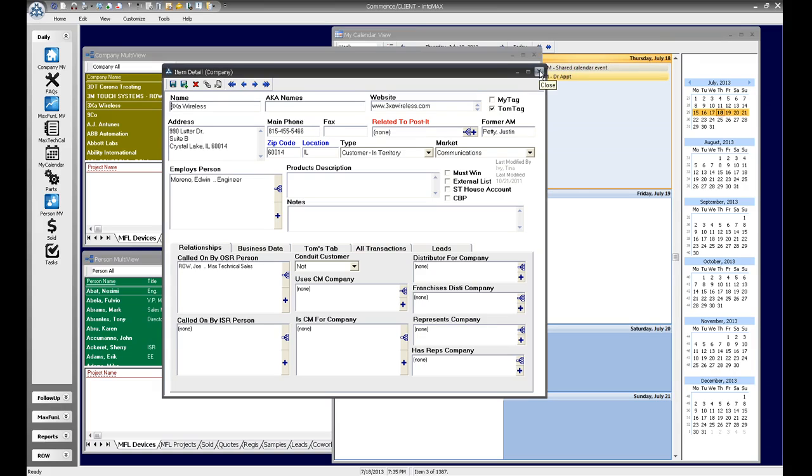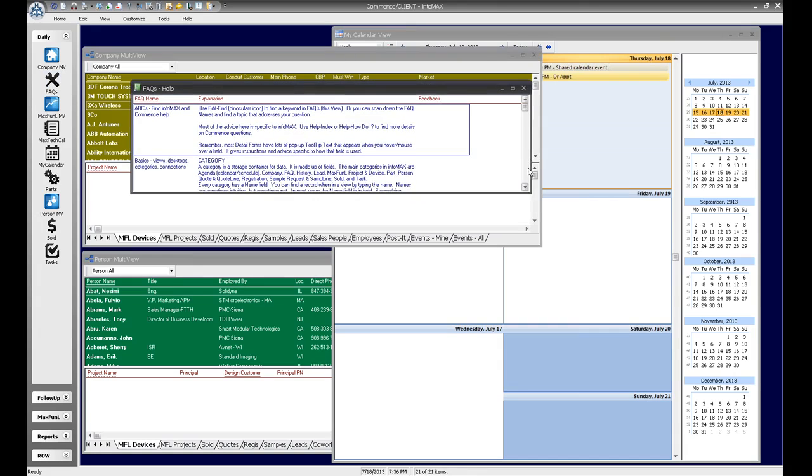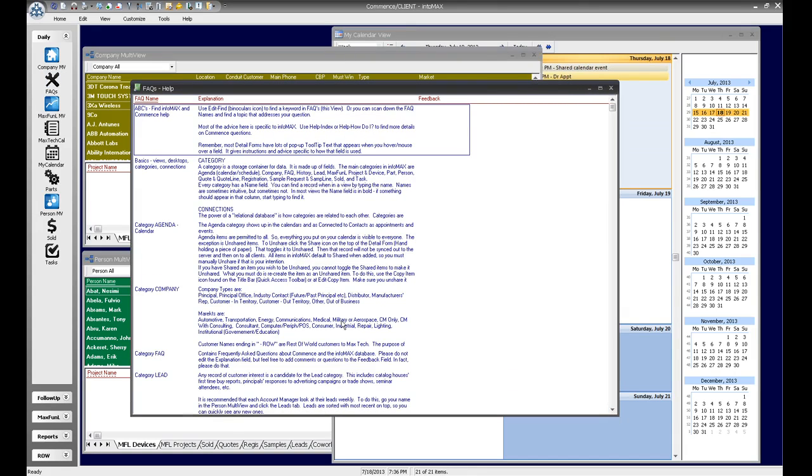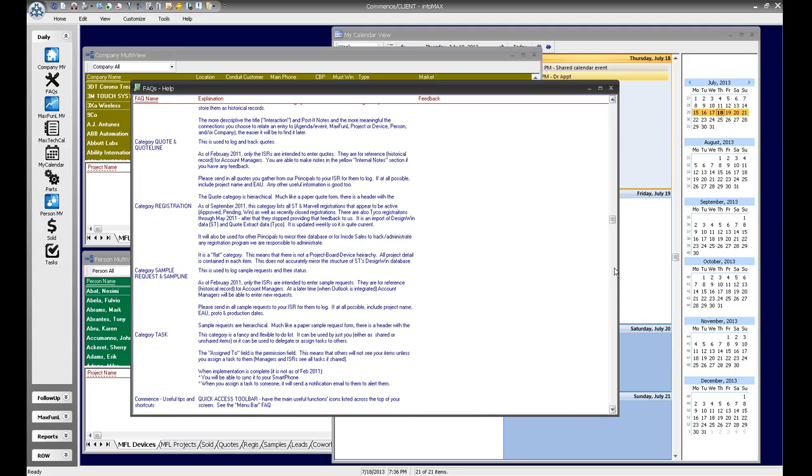Notice what's there. Another place to go is the frequently asked questions view right here, the FAQ view. And there are facts about some ABCs, some basics that we've gone over here. And then for every category, there is an entry named with that.